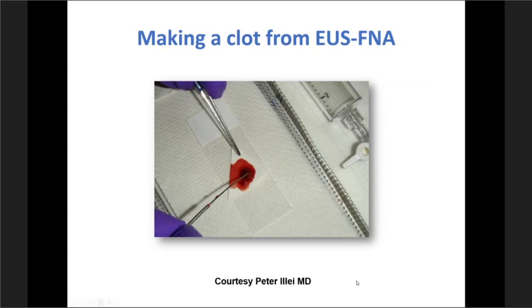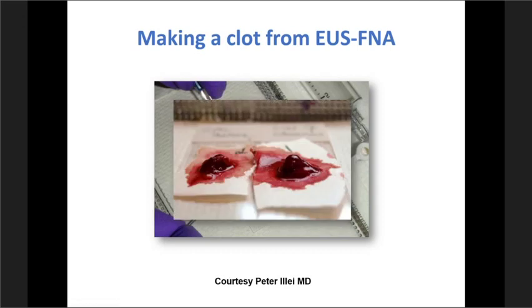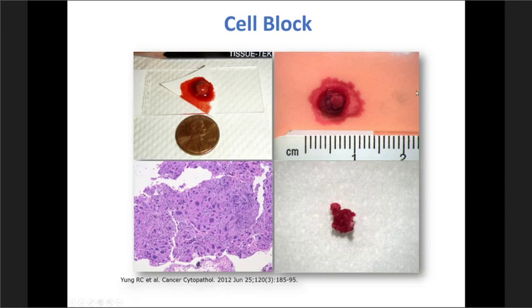What we do is we make a clot. Whatever is extruded out of the needle, either you place it on a gauze or you can place it even on a glass slide. Don't worry about spillage. If there's a sheet of paper lying, that will catch it. But the bulk of it can be extruded out and you let it just accumulate there in such a way that after 3 or 4 procedures, this is what your output should be. And then at the end of the procedure, you will obtain something like a button like this. You can wrap it up in that paper that you had, the filter paper, or you can just gently slide this over in buffered formalin, and that should give you a good cell block. The cell blocks, I just want to say, are really important in our business, mainly for ancillary testing.